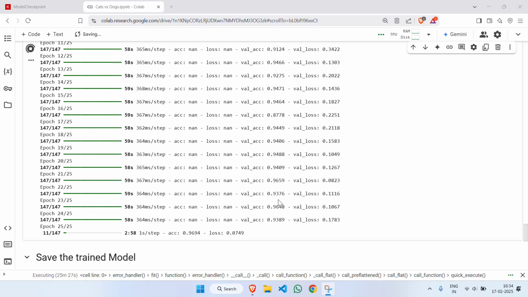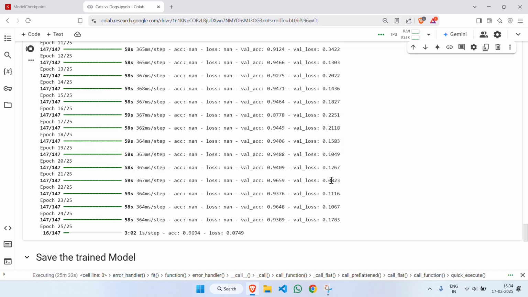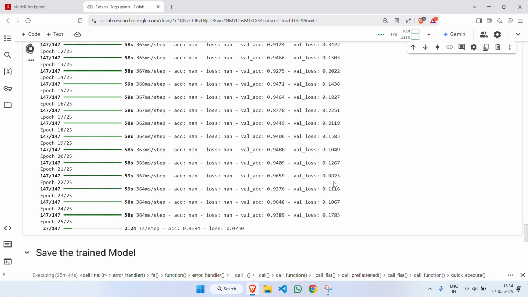But you can see after 21 epochs we got validation accuracy of 96% and validation loss of 8%. So that is the highest validation accuracy we got.